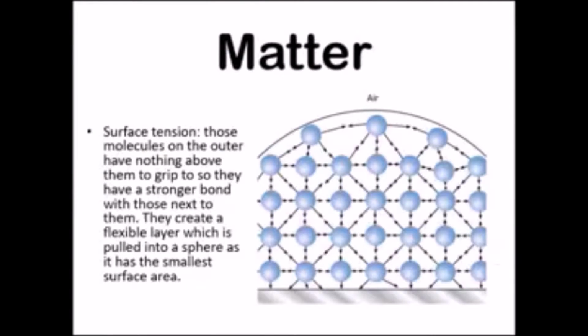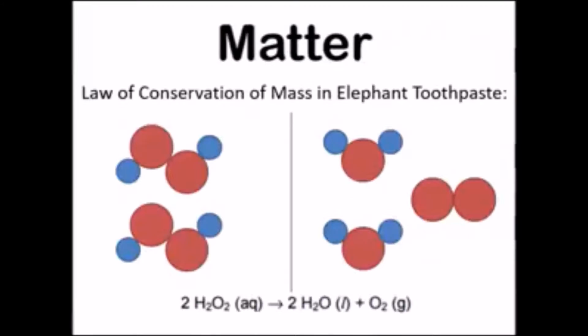The bubbles which make up the mass of foam are spherical, due to the effects of surface tension. This helps minimize the surface area. The law of conservation of mass states that within a system, the amount of matter will remain constant. So in the case of elephant toothpaste, the atoms change the way they are arranged, but they are still all there. Therefore, the species undergoes chemical change, where different substances are formed. In order for this to occur, the covalent bonds of hydrogen peroxide are broken.